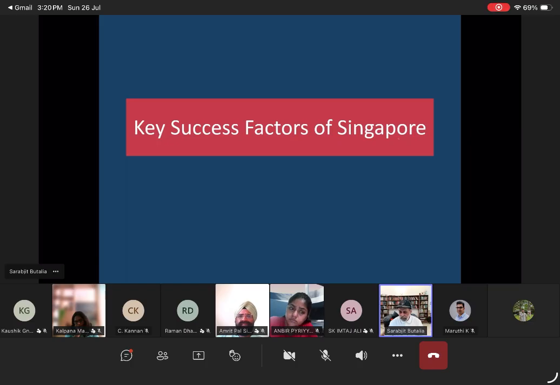So let's look at the success factors. Maybe before I go in for the success factors, I can ask some of you to give me one guess. Anybody? Kalpana? Any success factor you think Singapore has, which contributes to running such a successful port? They are highly professional, a trained workforce. I'm talking about the attribute. I would not know, sir, frankly.